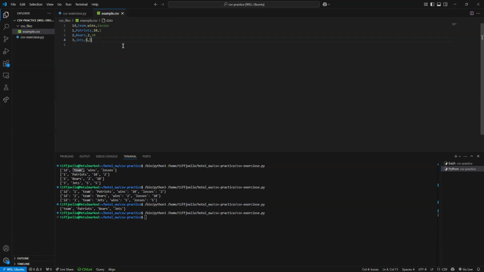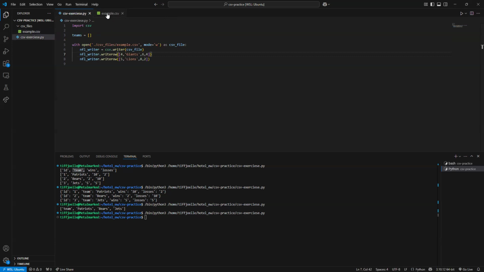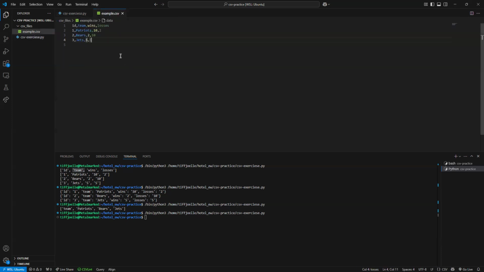Well, I very well could. Absolutely could. However, when you are working in your applications, like on the front end, the user is not going to have access to this CSV file to be able to type in all that stuff. This is kind of emulating a database that you don't have direct access to write to.